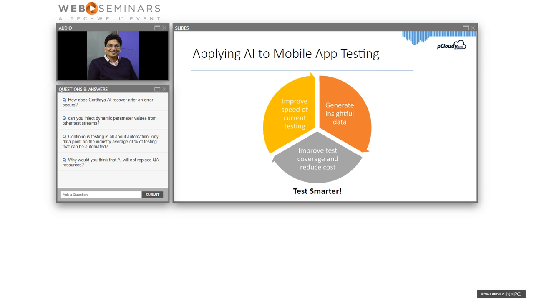make intelligent decisions? So something like, based on the historical data of bugs or logs, can we predict what kind of failure can happen with a new change in the application, so that the testing can become more focused on the failure areas rather than going for full testing without intelligent decision? And the third aspect was, can it improve the test coverage and reduce cost?